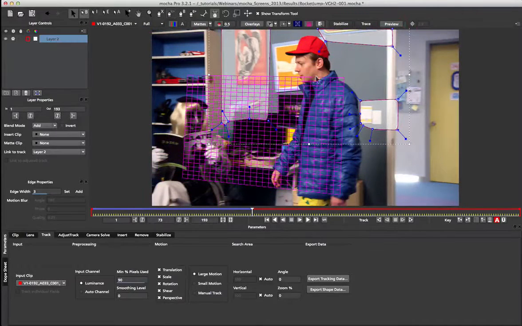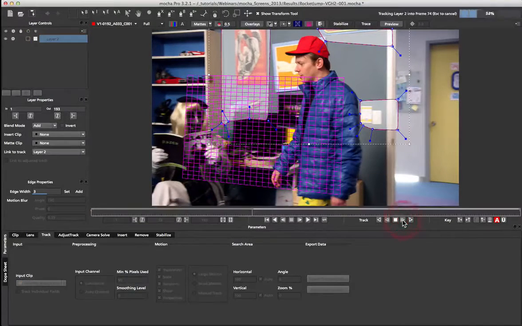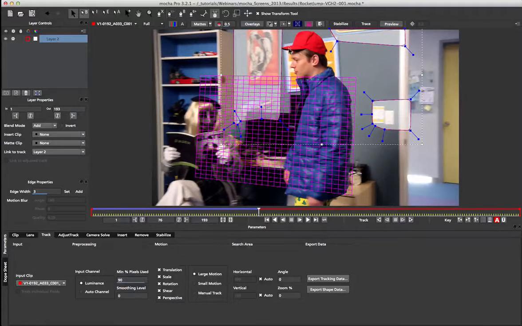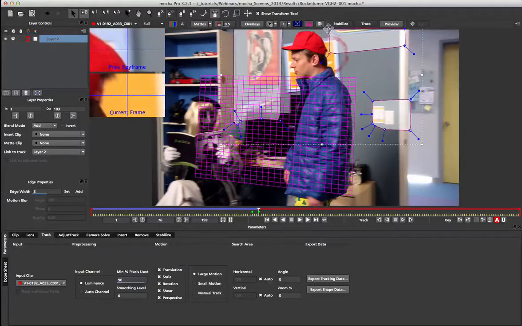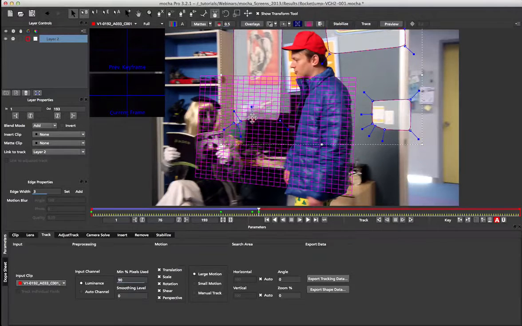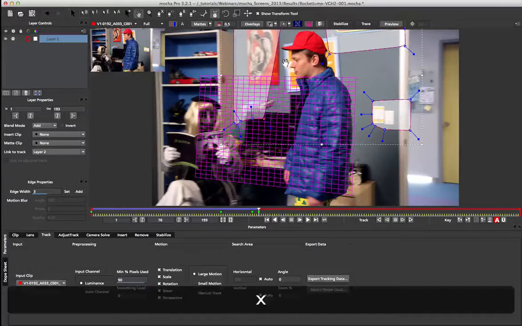So now we're using 3 areas to capture this back wall and to avoid him. So now as he's coming across the main part of the screen, I'm going to start slowing it down. I'm going to go frame by frame just to watch how the track is going. And now he's really starting to encroach on my area. So I'm going to have to start adding more data behind him and start to tweak this shape here as well.